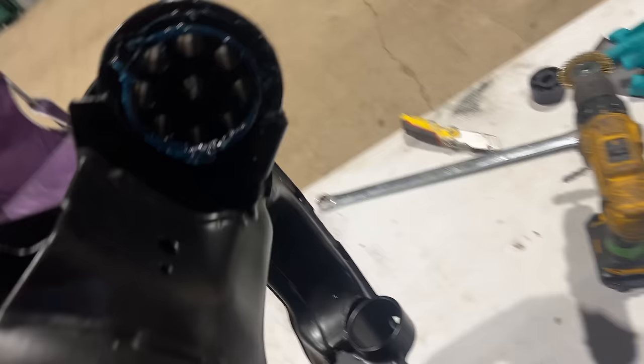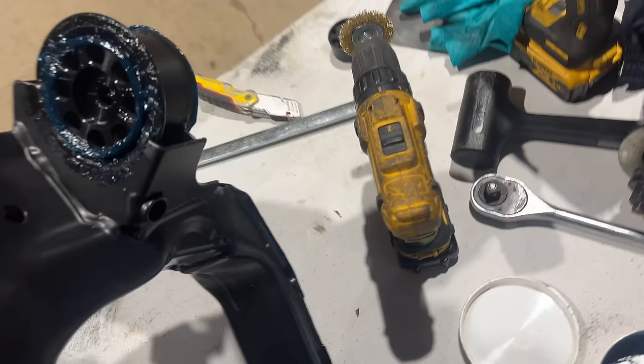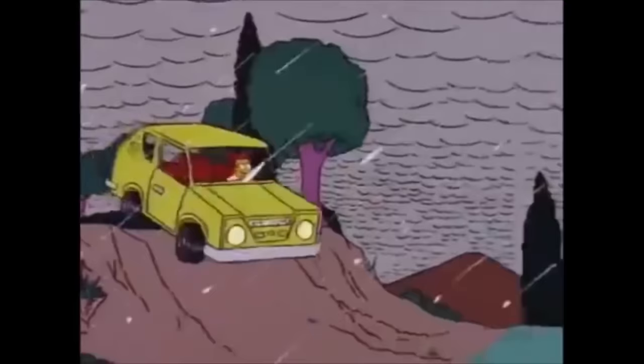No issues whatsoever. I think it helps that the subframe steel, you'll see in a future video what happens when you're pressing in aluminium bushes into aluminium. I had a bit of a bad time there, but that's not in this video.